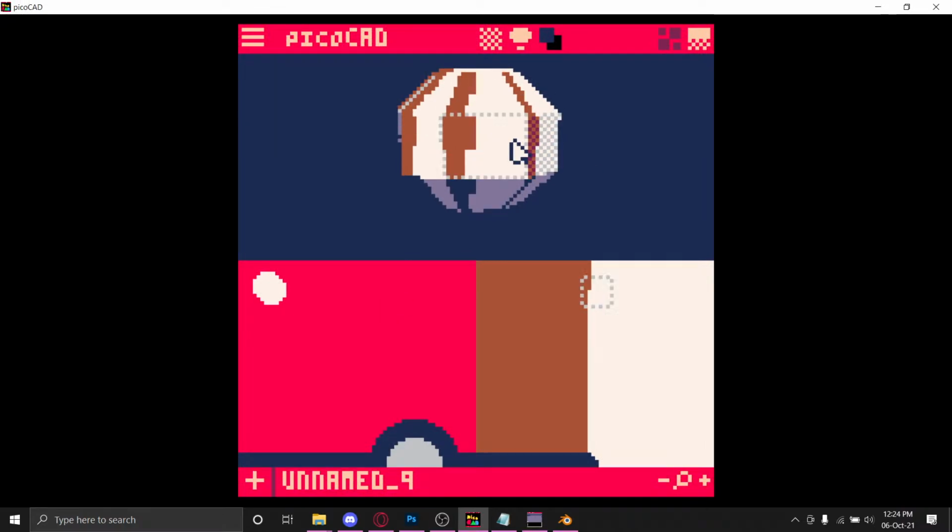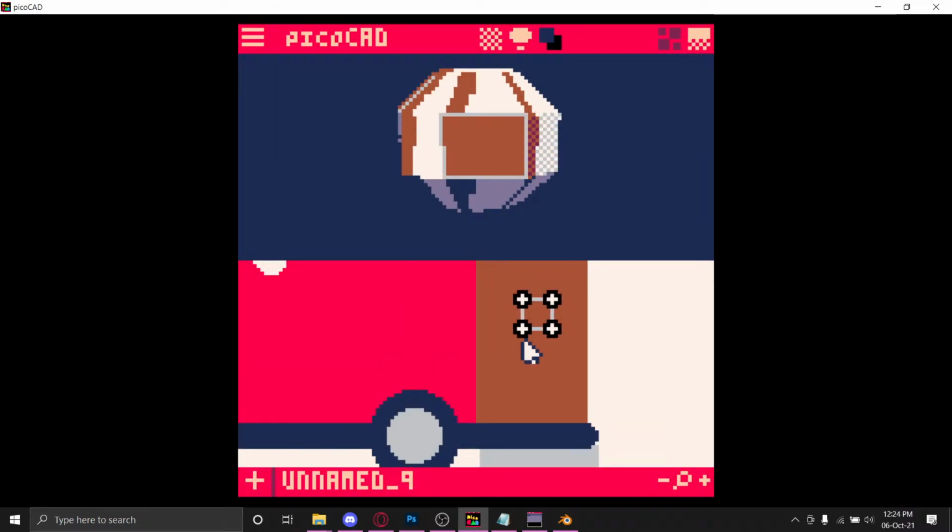So imagine this is a front face of the Pokeball. We can create a square front. We can count if you want to be accurate, which I want.